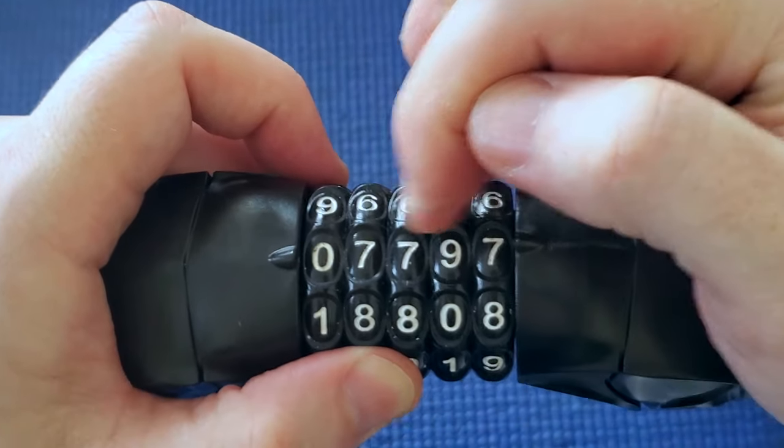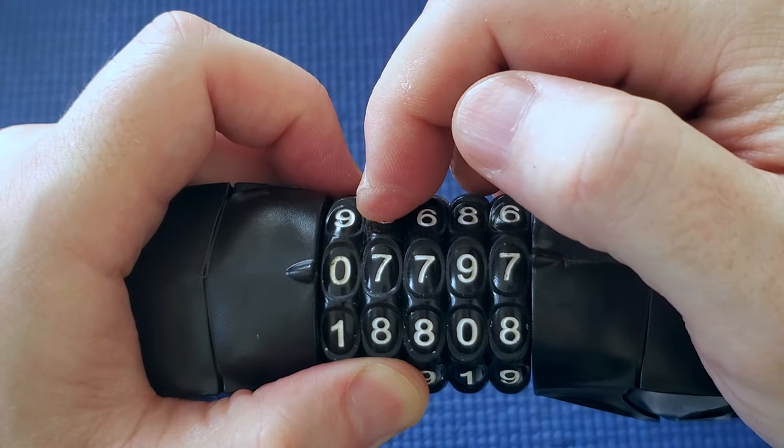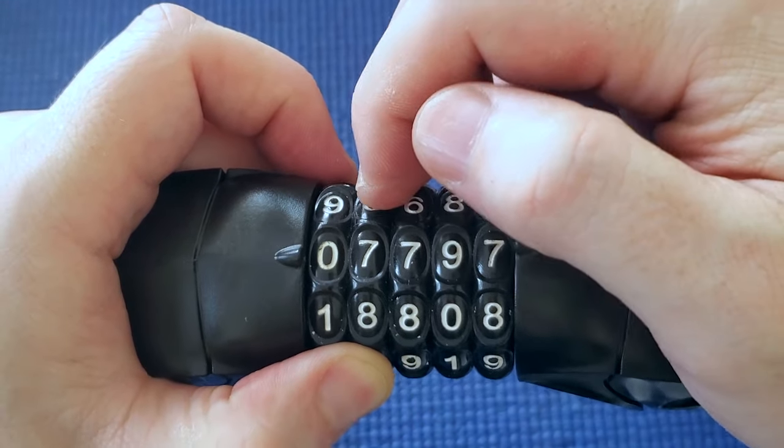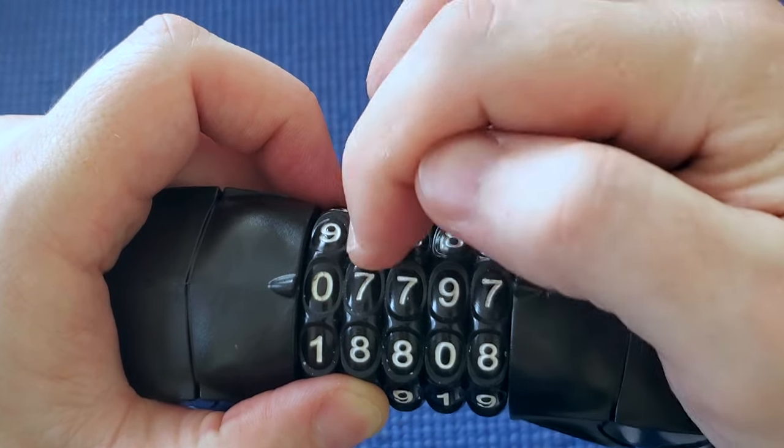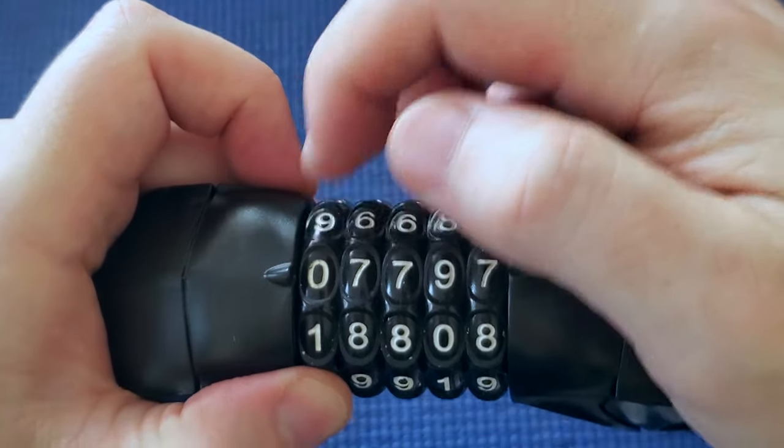These numbers, they didn't want to come out, but this one, it sort of doesn't want to come out, but it comes out easier. I'm going to keep it on seven. I can always come back to this wheel after I do the last wheel.